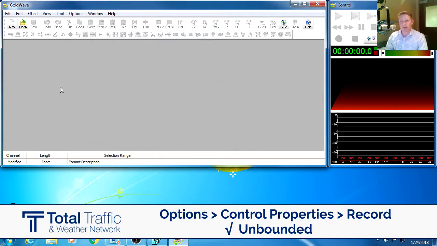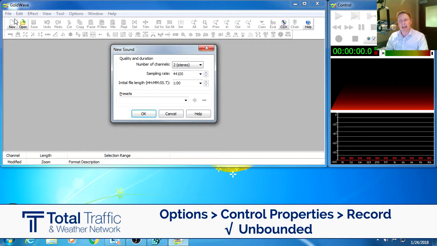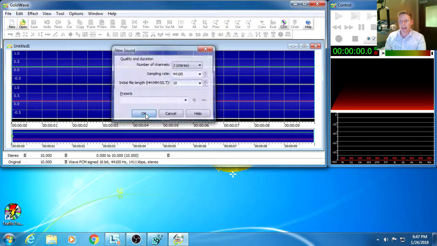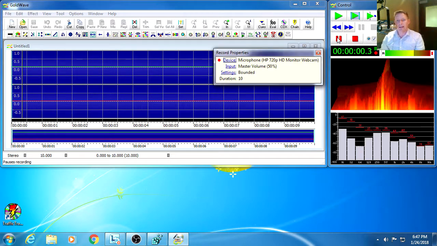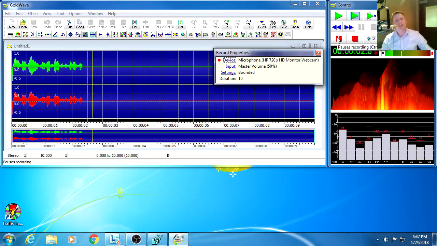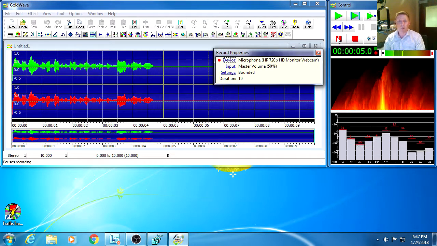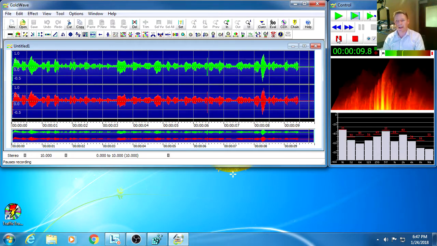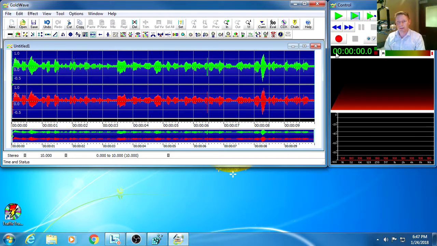Let's go ahead, bound it to selection, and that means you're basically tied into however long your clip is. So let's just do 10 seconds here. I'll click OK on that. We'll do a quick recording. And here I am doing my traffic report. What freeways can I talk about? The 5, the 10, the 405. We'll go up north, the 580. We'll go down south, the 805. Well, from where we're recording this anyway. And then, oh, it looks like it cut me off. And that'll happen. So that's why we want unbounded. We want it to keep going if it runs past the time allotted, because then you'll have to do your report all over again.